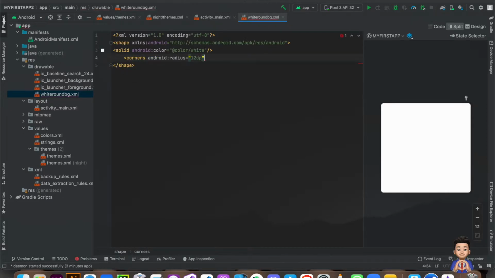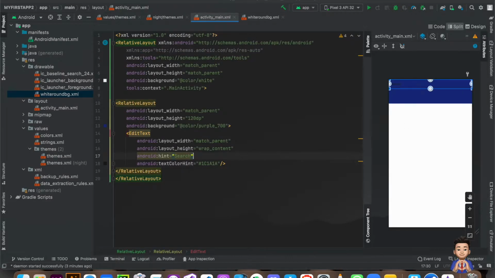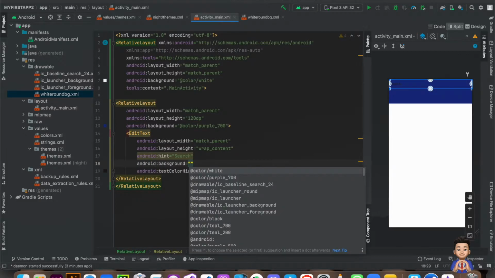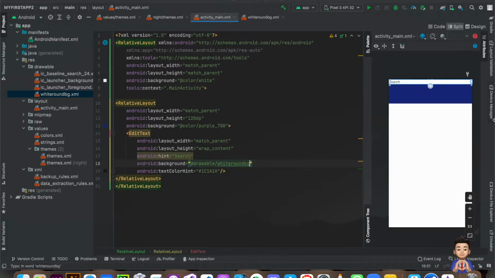We will give around 12 dp. You can see the corners are round now, and we can set this as the background of this edit text with the same name that we gave in the beginning. Now you can see that it is enabled there.